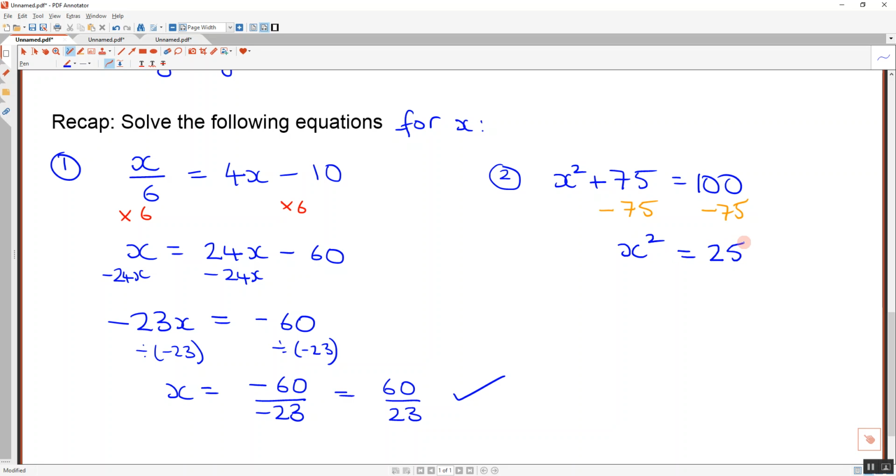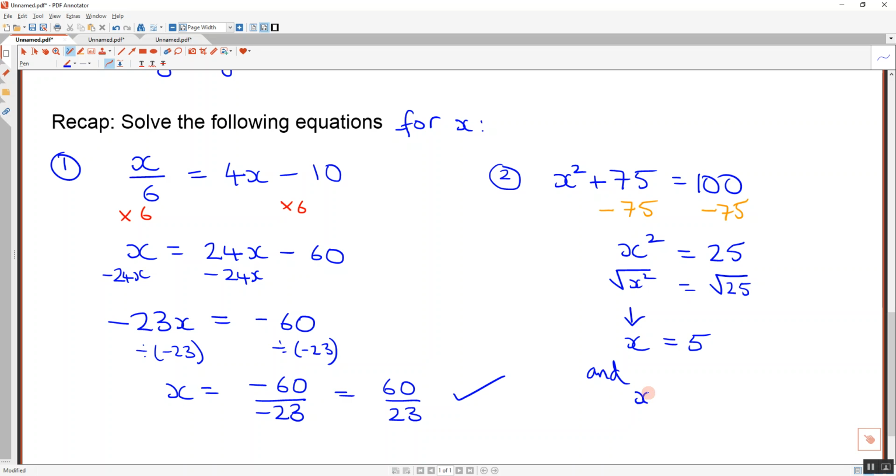Next, hands up. Somebody who hasn't spoken today. Jojo. Good. Whatever you do to one side, you do to the other. So you're taking the square root of both sides. That leaves us with, on this side, x. What's the square root of 25? Brandon? 5. Okay. Now we said there's going to be 2 answers.